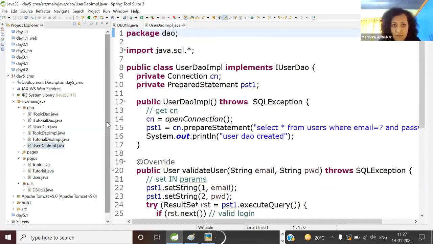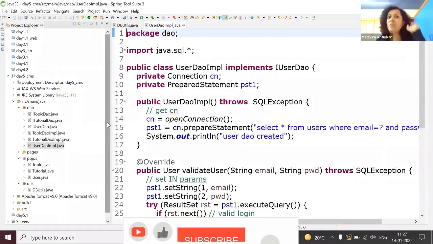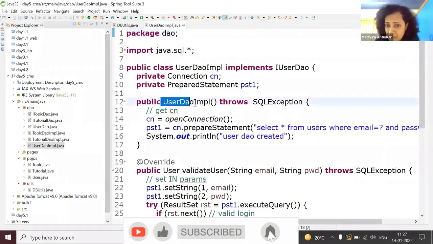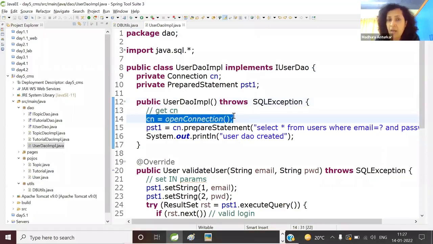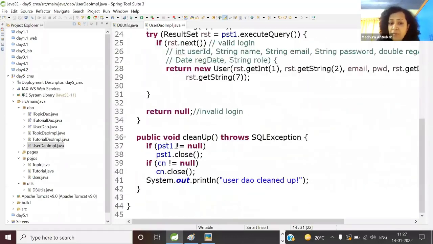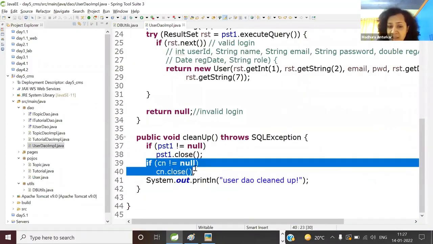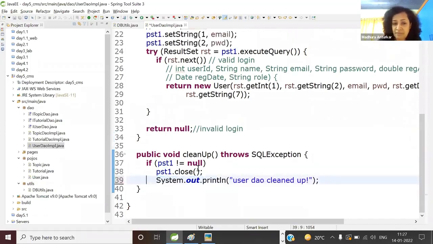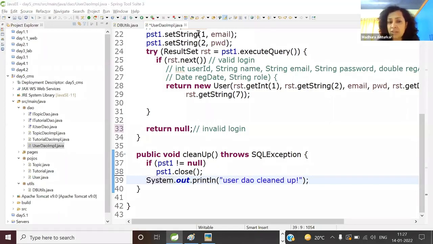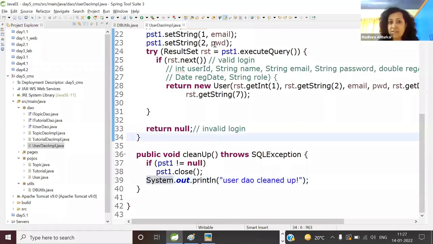We are first checking the DAO layer, and then we don't have to worry about the DAO layer. From the constructor, are you calling open connection? Some of you could be working using your own copy. Come to the cleanup and remove this connection.close. I've already explained it yesterday. We are going to get 3 DAO instances, but all these 3 DAOs are going to share the same connection. So how many times should you say connection.close? 1 time or 3 times? 1 time.